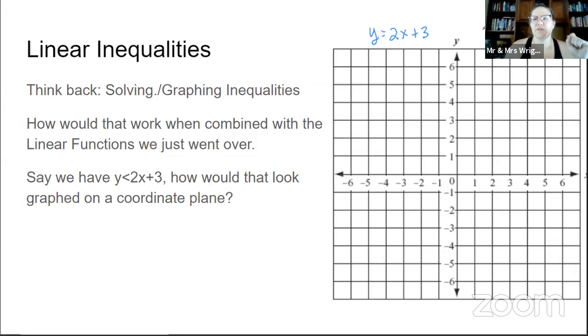We need to first find out a point in order to graph this. The easiest point, since this is in slope intercept form, is to find the y-intercept. The y-intercept always has 0 in the x spot, and this b value here is the y, so 0, positive 3. So that means right here is our first point.